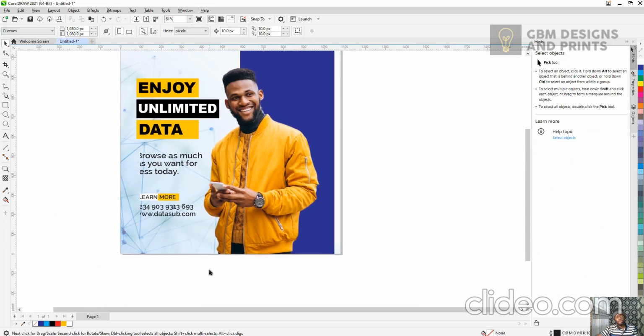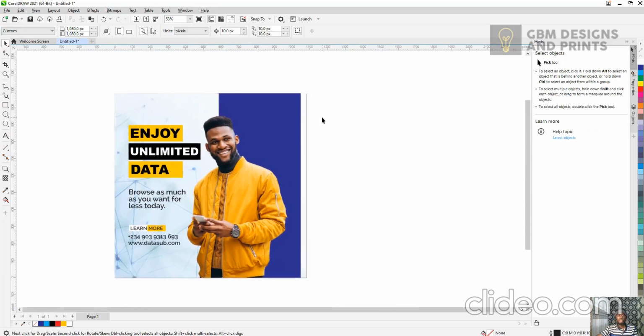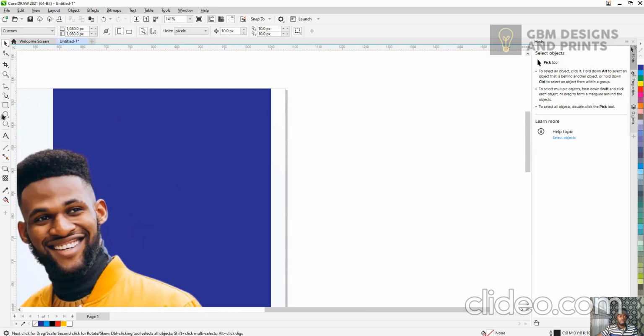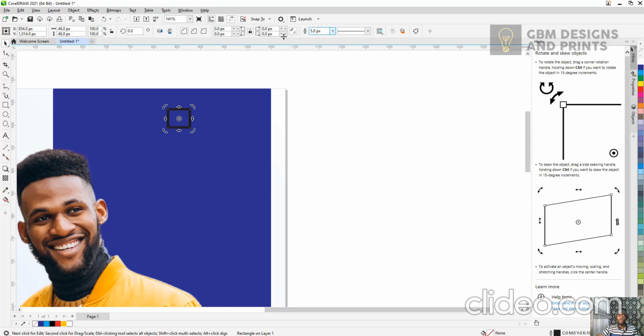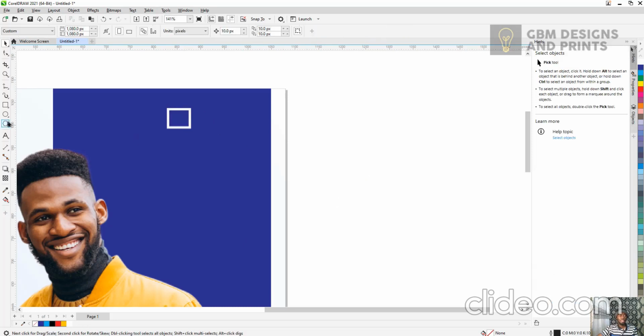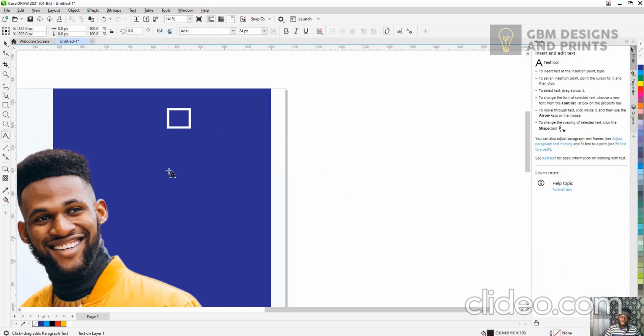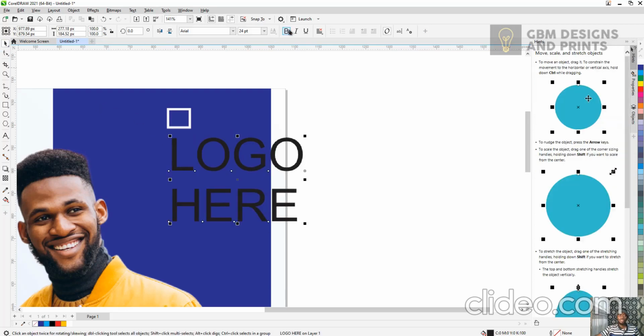Lastly, if there's a logo, you can give it a logo, but if there's none, I love to do this also sometimes. I'll just draw this and then increase the hairline here to 5. When you create a shape, you see something here like hairline, just increase it. I used 5, and then I'll change the color. What I'll do last is put the text. I'll just say logo here, simple, no stress.